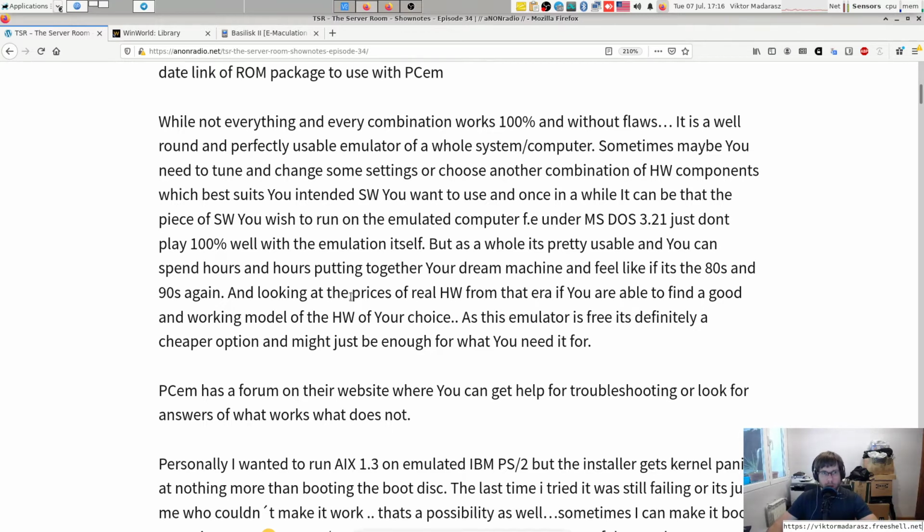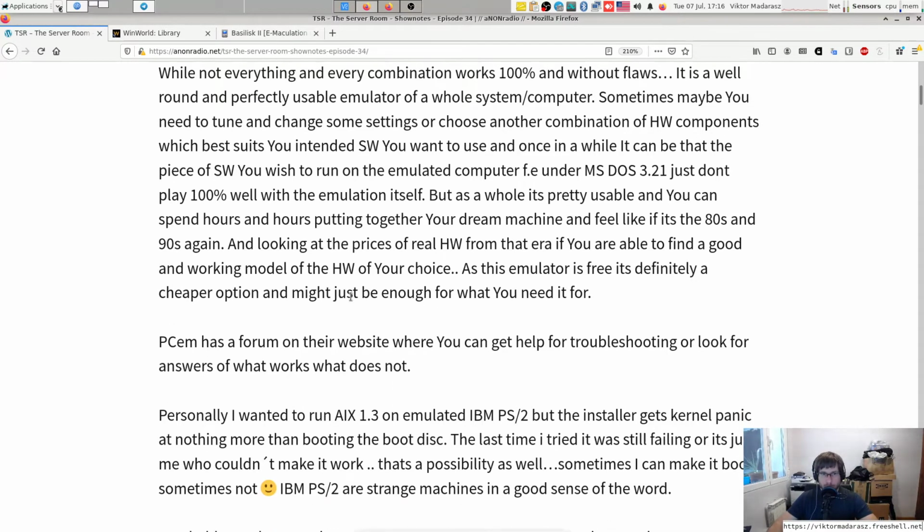While not every combination works or will work 100% and without certain flaws, it's quite a well-rounded and perfectly usable emulator when you need to emulate a whole system or computer. Sometimes you may need to fine-tune and change some settings or choose another combination of hardware components which best suits your intended software or operating system you wish to use with the emulated computer.